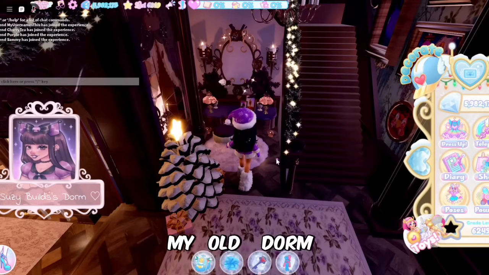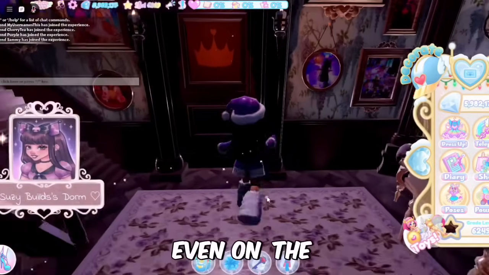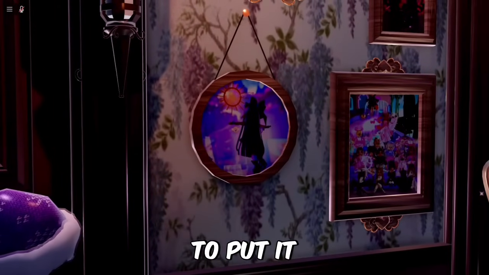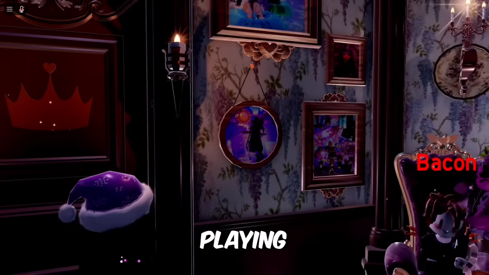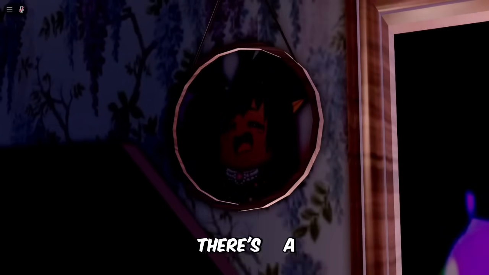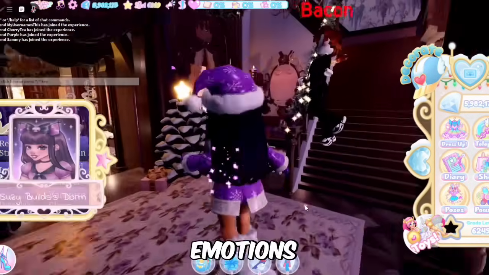If I'm not wrong, my old dorm had a crown here. But this time, I just have my pictures with my friends. Even on the walls here, I have my memories. There's a picture of me winning a Halo. I just had to put it here because it was my first time ever winning a Halo after years of playing this game. And then there's a picture of me crying. Oh, you can't see it right now, so we have to wait for the light. Okay, there we go. There's a picture of me crying too because why not? The storm was expensive, so I had to show my emotions.